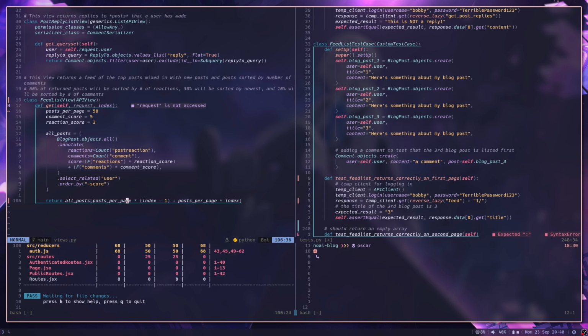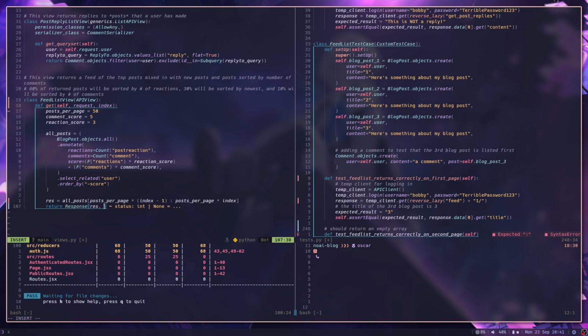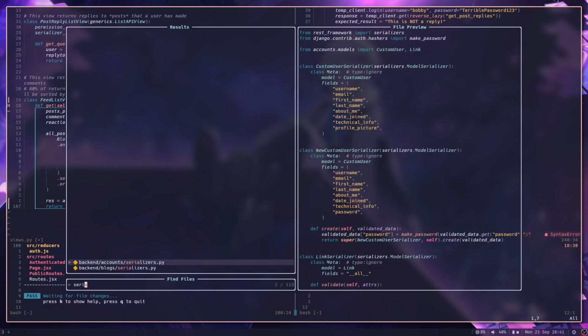And I have realized that I need to actually return a response here and not just an array. So we're going to do a little LeetCode thingy here. Do res, and then we will return response res. Damn, I just realized I'm going to have to put this through a serializer.